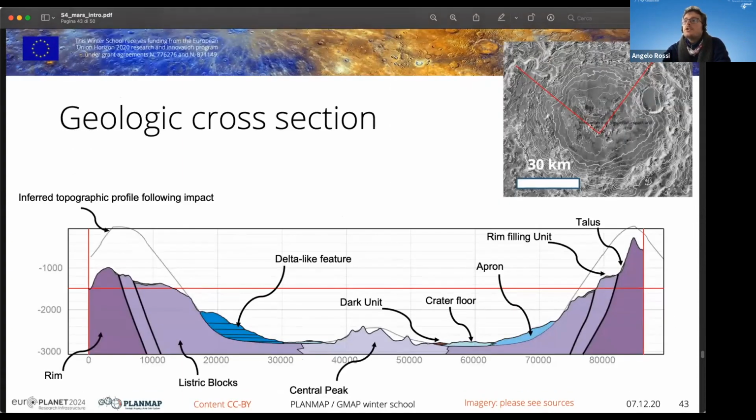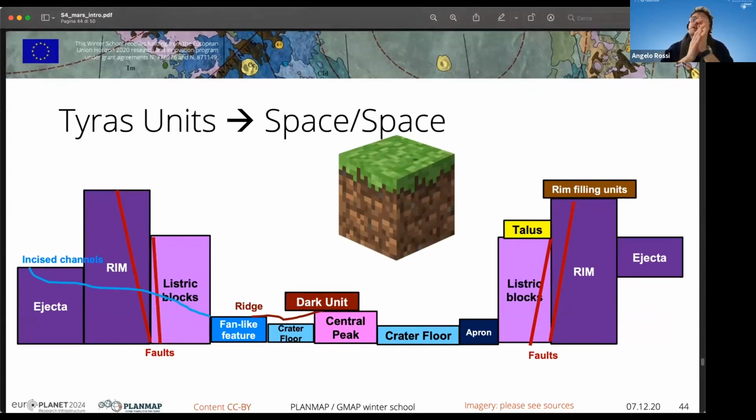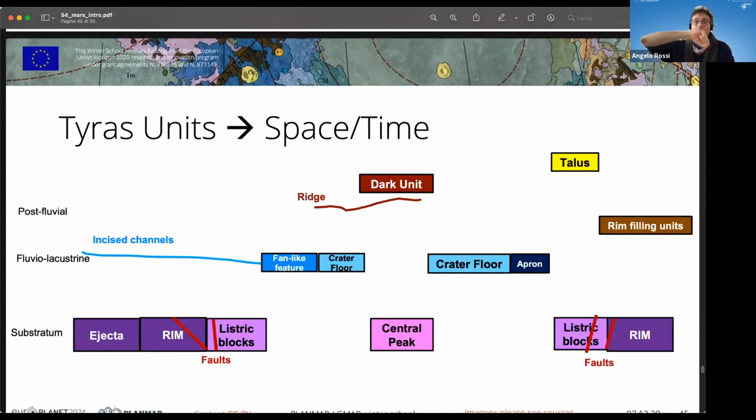Now, if we go just quickly to the next one and the one afterwards, you see that from the geological context point of view, we are talking of something which has some kind of extra layer of cake. But if we just move to the next one, we can see, using a kind of Minecraft approach, a very simplified, very rough approach, how the different units could be correlated in terms of a stratigraphic relationship, lateral relationship, whether it's heteropy or some other type of contact, for example, tectonic contact, in space, and if you go to the next, in time.